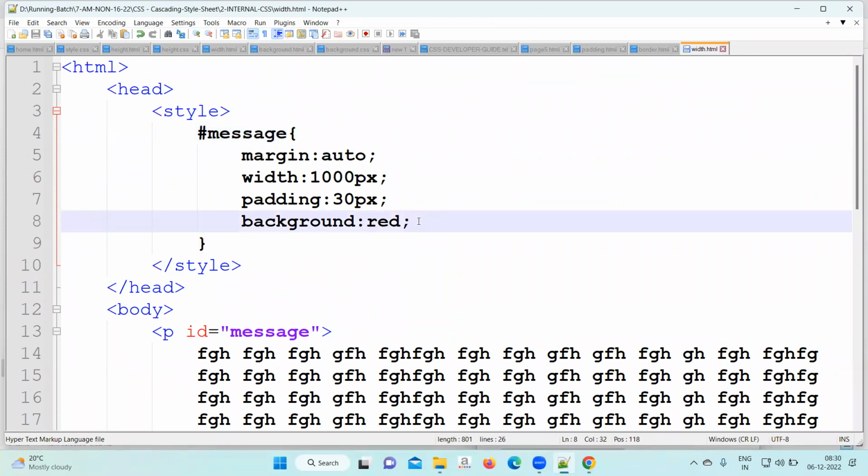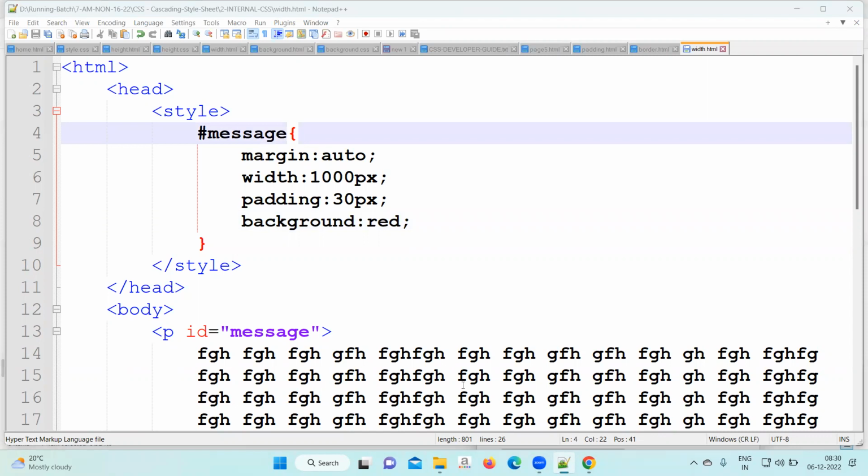You will come to know it will come in the left side. Next, after this, you remove one margin, no? You will come to know where is reflect. Margin auto, you remove once.